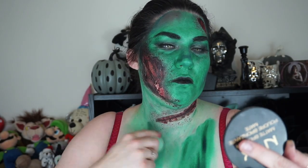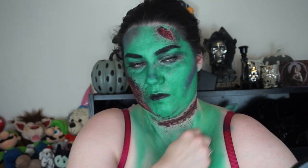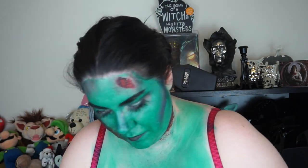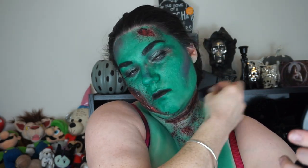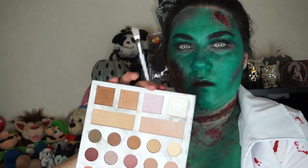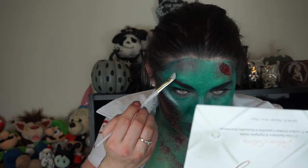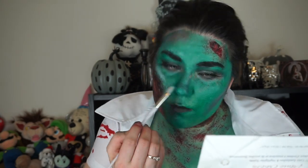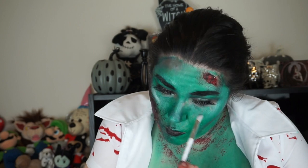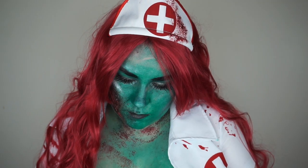Now I'm using a sponge to paint the rest of my body — more like my chest area. This actually took a while to get off, so just be mindful — I had to use a sugar scrub to get it off. Then I'm using this stippling brush with the fake blood and going all over my body to give it a cool effect. I put it on my costume as well which made it look awesome. I'm not putting it on the parts that you can't see because I'll be covering them with my costume. My wig is here. This is the Kali Bible palette by BH Cosmetics and I'm highlighting my temples and cheekbones quite brightly because I want to be a glittery zombie, and that is it.